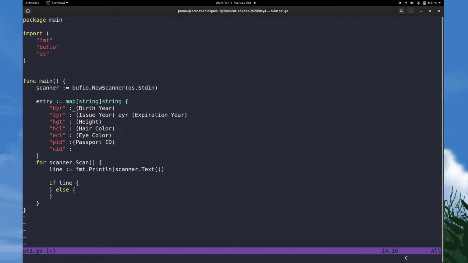Let's just do change to end of line, and then we want to do space empty comma.